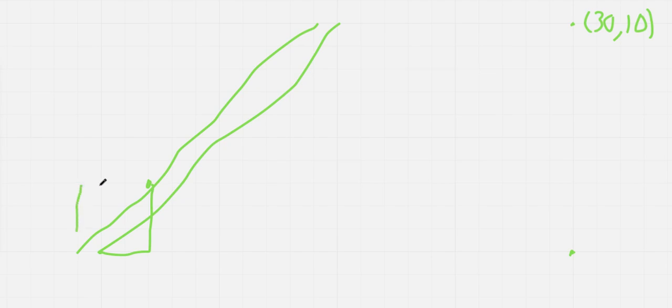Well, here we go. We're going from negative 1, 1 to this point. And then from here, we just continue on until we get to 30, 10. And so, like in the last video, I'm not going to show all the details of this bijection and how it works. I think it is more useful for anyone learning about bijections to write down actual reasons why this bijection must hold, which basically means that any bad path corresponds to its own reflected path, and that any reflected path corresponds to its own bad path.